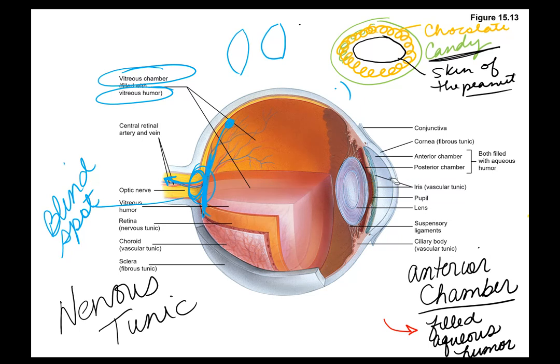And a lot of car wrecks are actually caused by that. You know how when you're learning how to drive and they'll say, okay, look, look again, and look again. One of the reasons that they're telling you to do that is because if something is driving in your blind spot, you will never see it because literally you have no photoreceptors to pick up the image that that thing is there.